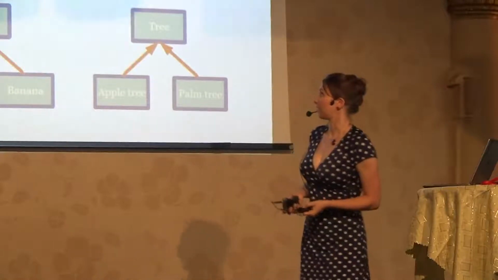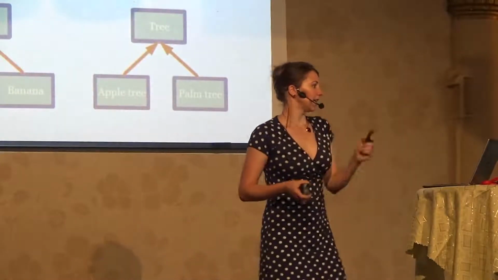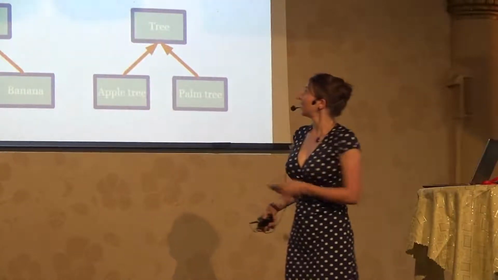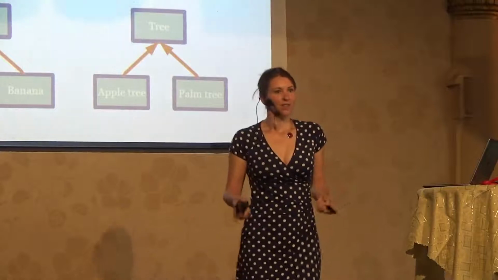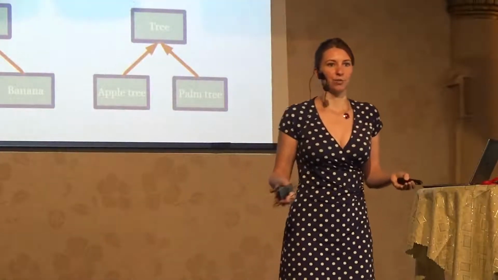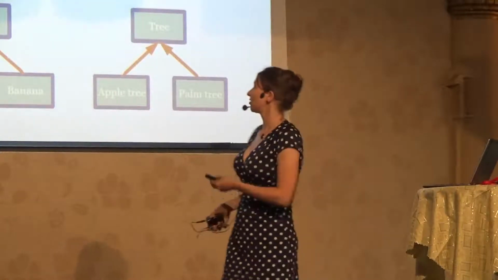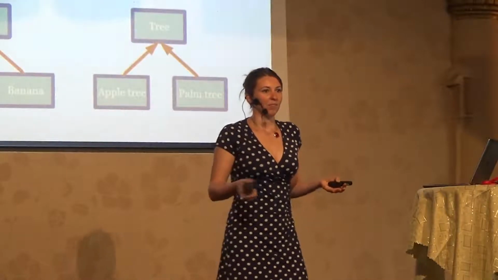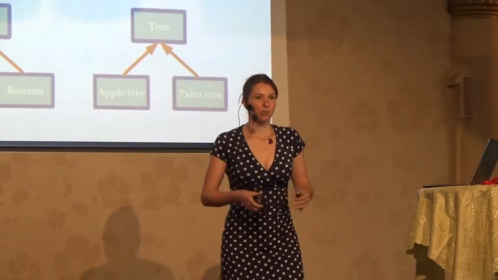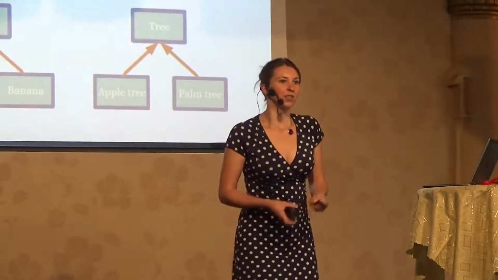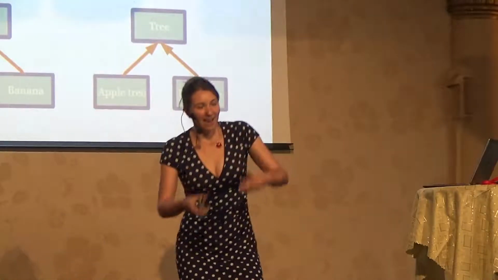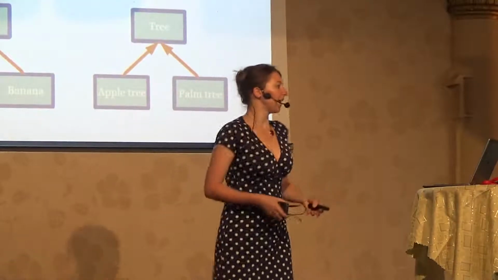So the difference between a thesaurus and a taxonomy is as follows. Here you can see apple under apple tree in a thesaurus. That's fine because apple is a narrower term than apple trees, right? If you want to find the topic apple, you might want to find it under apple tree. That makes sense, right? But the thing is, it doesn't work in a taxonomy because an apple is not a kind of apple tree. So if you're looking for content about apples, it might not be relevant for apple trees. All content about apples is not necessarily also about apple trees.